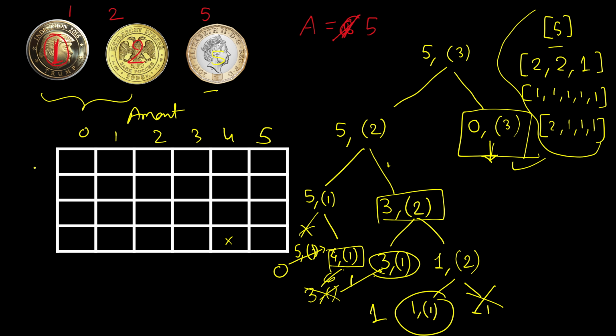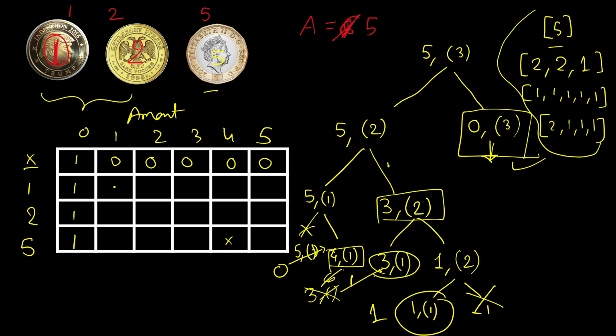So these are the amounts, and the coins are 1, 2 and 5, and here we are not using any coin. So if you have to make 0 amount, then there is only one possibility, that you don't take any coin. So this column is all ones. And if you don't have any coins but you have to make some positive amount more than 0, then there is no way. So these are 0. So without using any coin you cannot make 1. Similarly, without using any coin you cannot make 2 or 3 or 4.